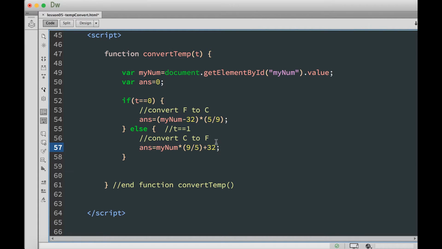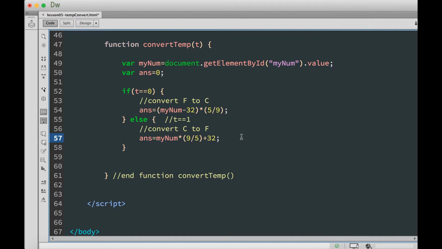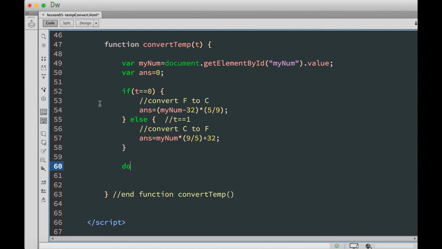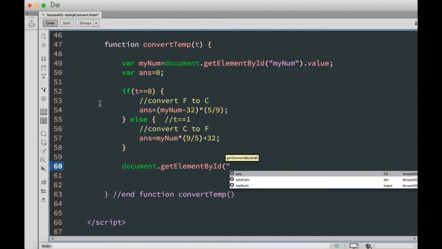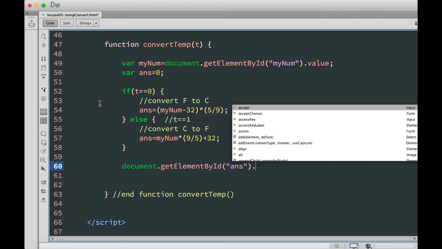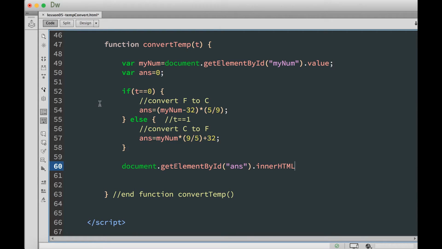So now we're not actually outputting anything yet. So after the if-else statement, do a document.getElementById command, and the ID is ans, .innerHTML, set that equal to ans, the variable.